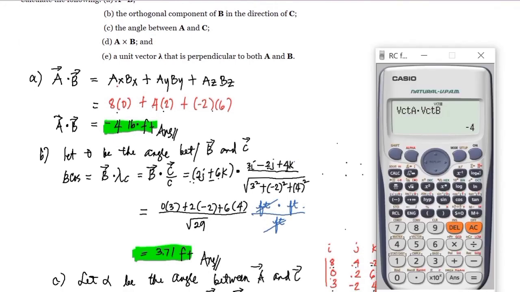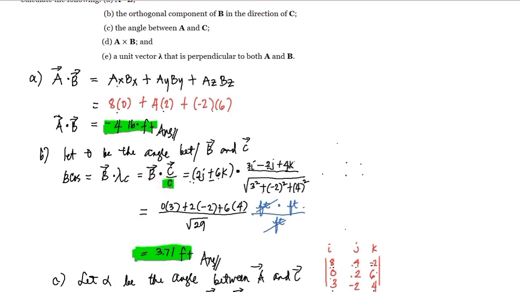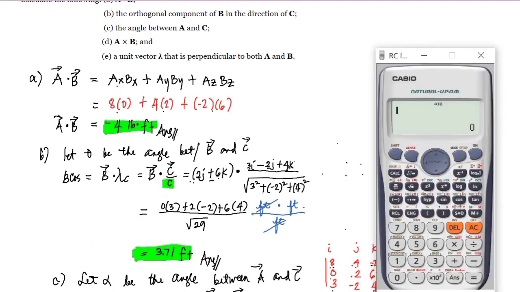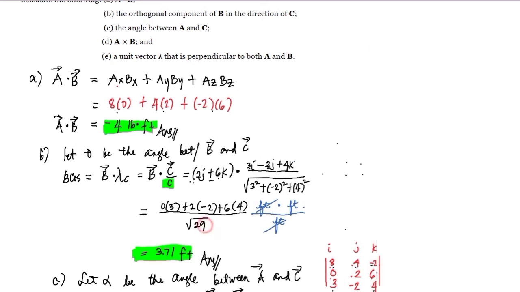Okay, for letter B, so what if we are asked to compute for the magnitude of the vector C? This part here, no? The magnitude of the vector C. For the magnitude of the vector, so what we are going to select here is shift, height, and select the vector. So since C yung gusto natin kunan ng magnitude, so we have shift mode, the vector C is in 5. And we have here 5.385. And that 5.385 is this. No?